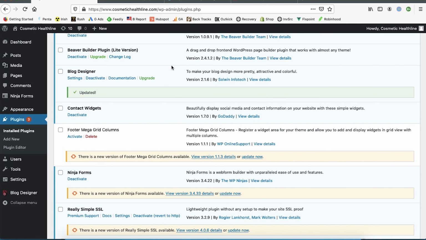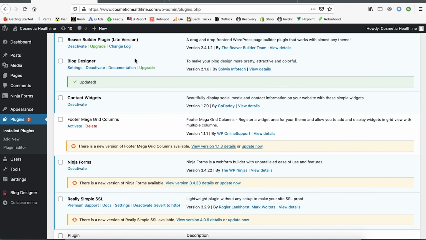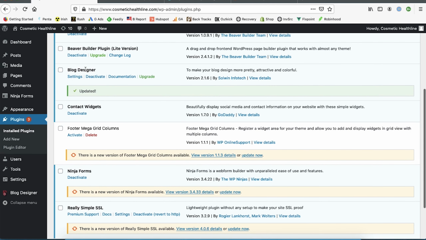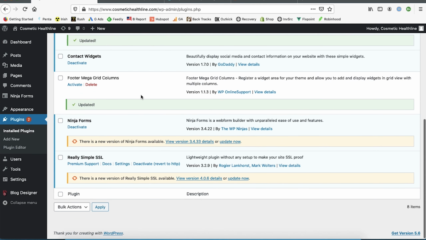If anything happens and some kind of a conflict happens with one of them, then you can go back and address it. If it is one particular plugin that caused a problem, you can deactivate it. And a lot of times that'll at least let you get back in. So I'm going to leave this one here even though it's not activated, because it's a feature that we may use at some point on the site. So I'm going to keep it updated just to make sure that it's functioning properly, and if we do ever use it, that it's the latest version. And of course, Ninja Forms, we'll get that one updated.